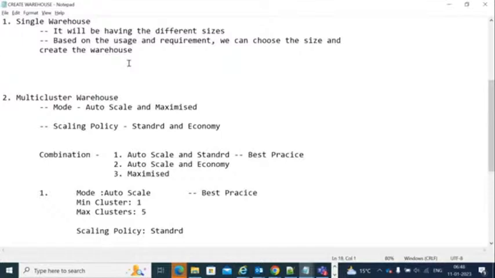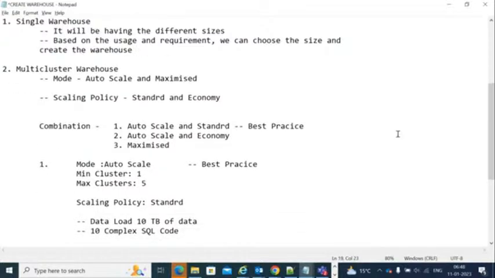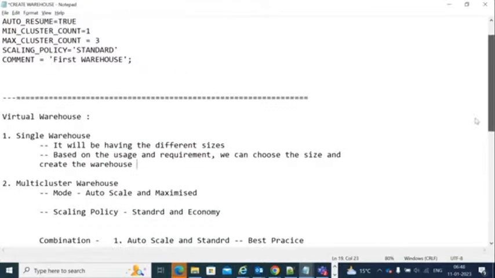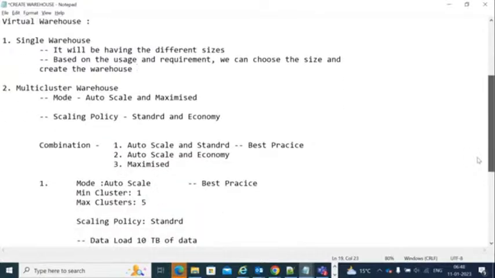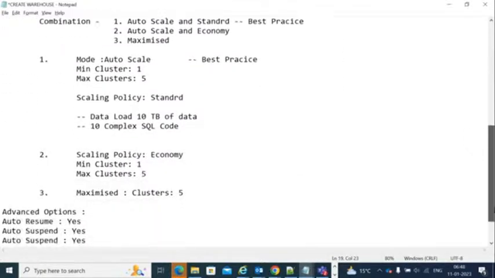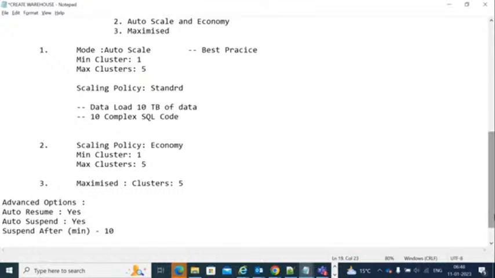If you are clear, then we will close the session and continue tomorrow with the pricing, how the prices are applicable on your Snowflake when you are using it, and then we will see the Snowflake editions. If you are not clear, just ask me, and we will discuss all these things. These are very important concepts. You need to understand, make a note, and remember. You will get interview questions on these concepts. Guys, clear or not?